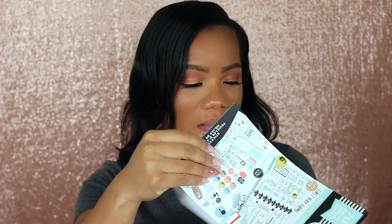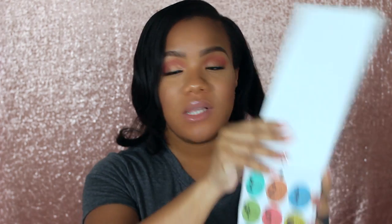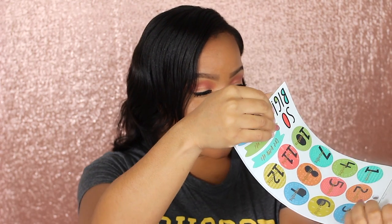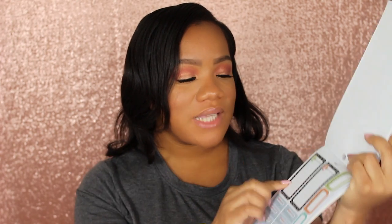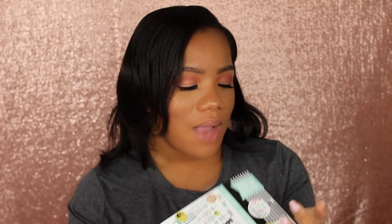While I was in Michael's I also found this sticker book on clearance — it's the baby boy sticker book. You guys know I'm currently 30 weeks pregnant with my baby boy, so I'm really excited. This is almost like a scrapbooking sticker book. I might scrapbook the baby, especially the first year, just do like a planner scrapbook. It was only $10 — these are normally $19.99. It has different milestone stickers for each month, schedules, temperature tracking, and all that stuff.